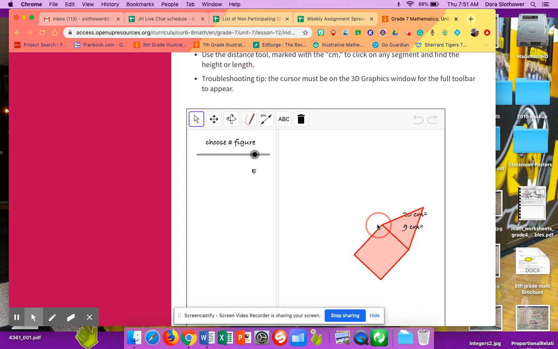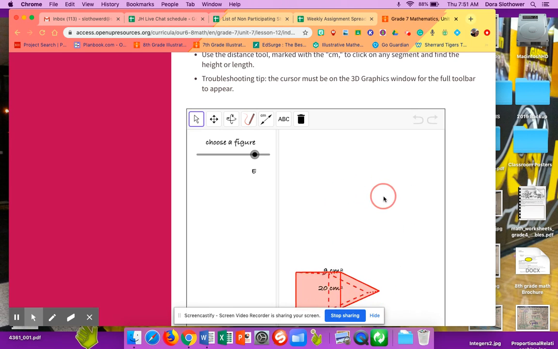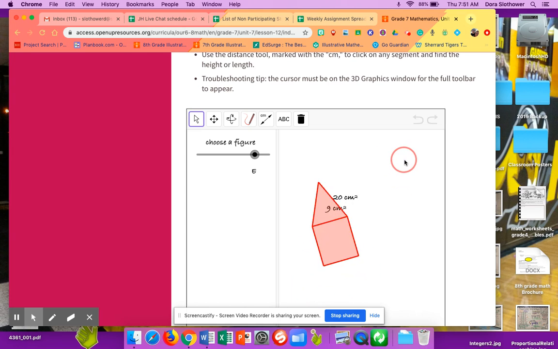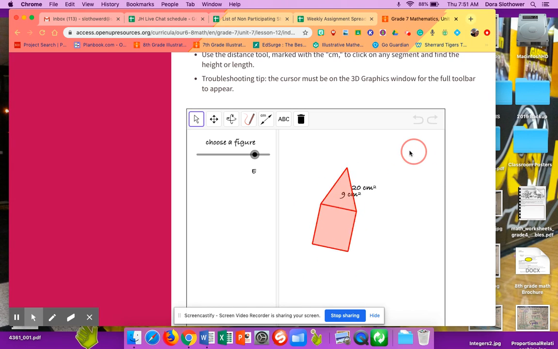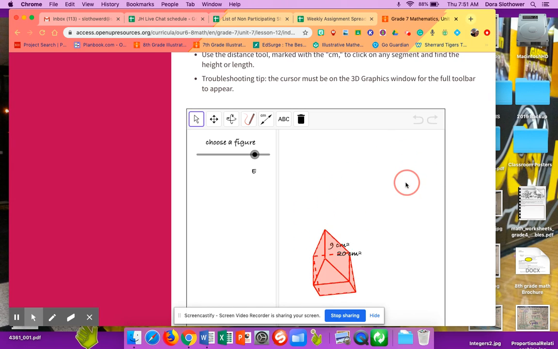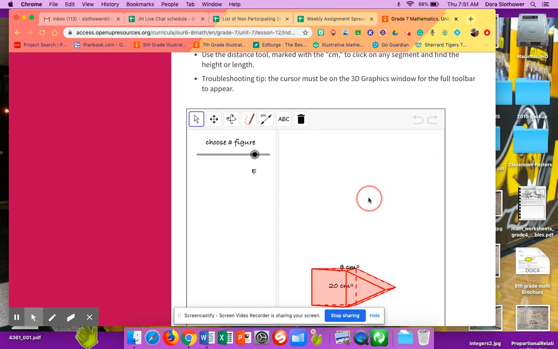E, is this a prism? Well, look around. Is it a prism? I would say at its entirety, no. It's very weird because it's got, there we go. So it's got 2 different bases and it's like a figure that's connected. So 2 different figures connected. So I'm going to go with no. So we don't have to do E.